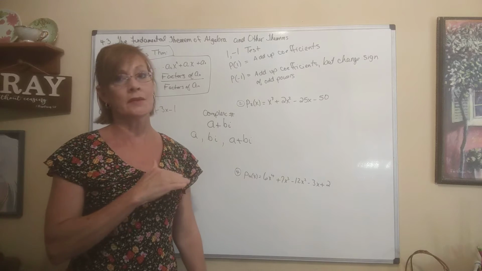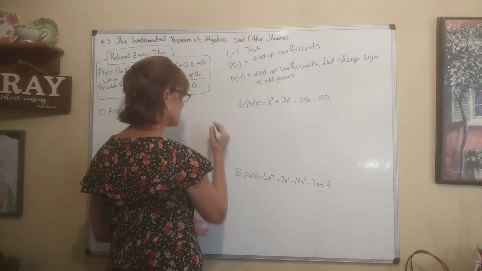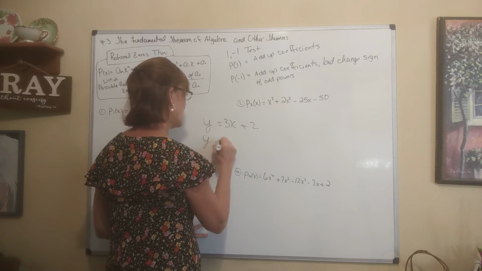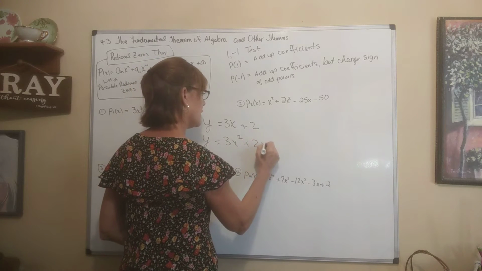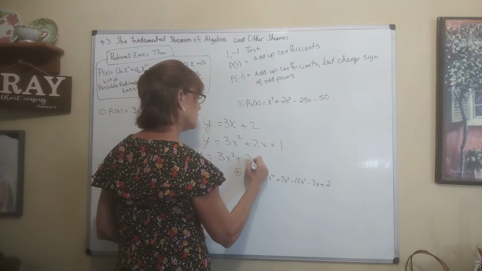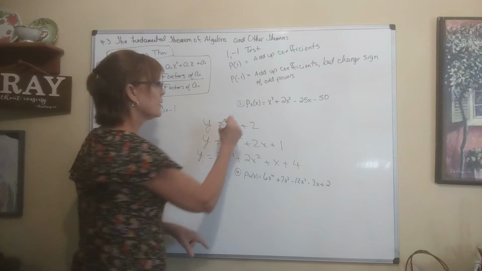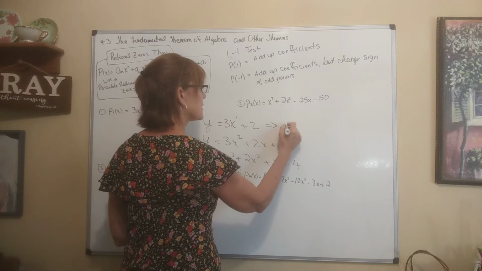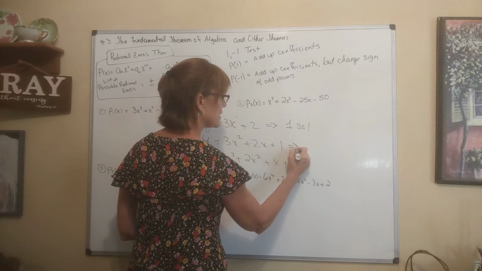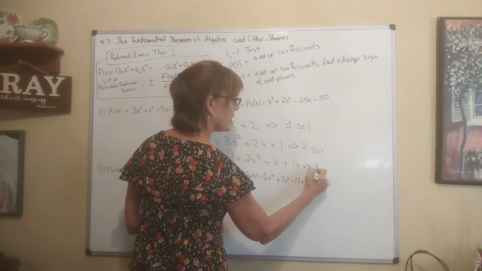And so here's the one that you have probably heard a lot: if you have a polynomial, so here's just some, let's say we've got y is 3x plus 2. y is 3x squared plus 2x plus 1. y is 3x cubed plus 2x squared plus x plus 4. This one is degree 1. If I set this equal to 0, it's going to have one solution. This is degree 2. If I solve this as an equation, it's going to have two solutions. This one is degree 3. It's going to have three solutions.